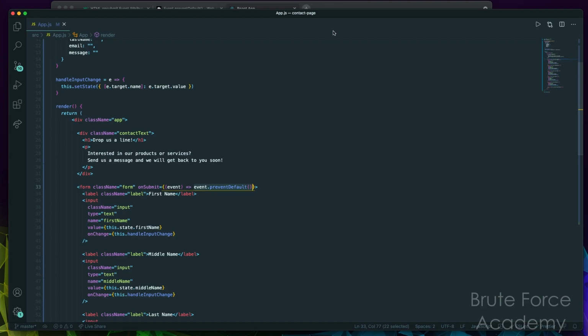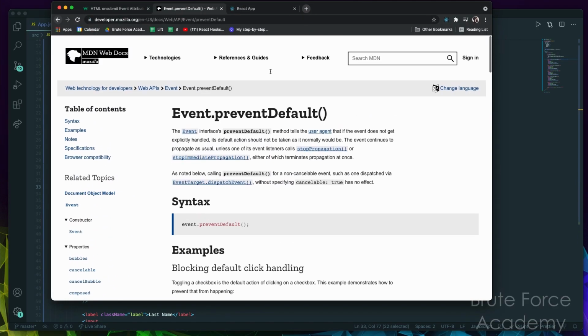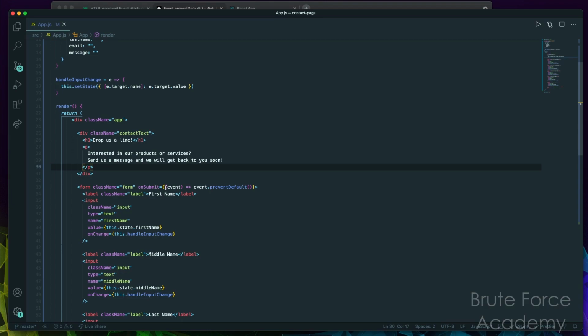We're preventing it from refreshing the page and ruining our good time. You can read a little bit more about that on Developer Mozilla, but they basically say, hey, you can use the event interface to prevent the default behavior of whatever event you're using. So I don't think we just want to do absolutely nothing.